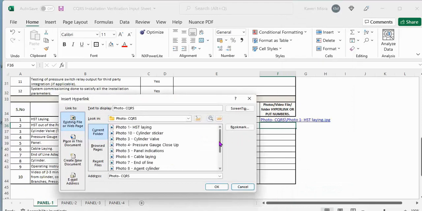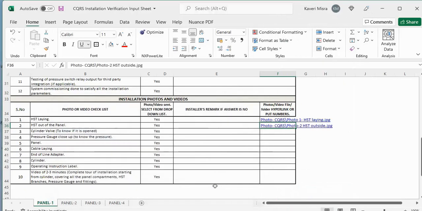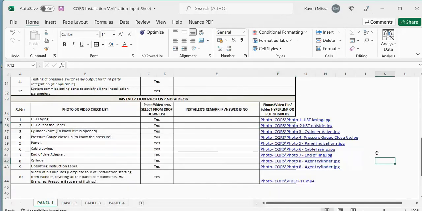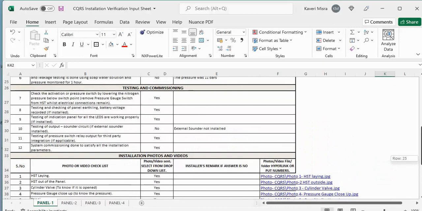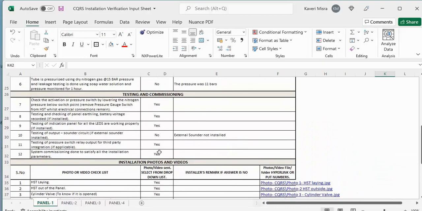HST out of the panel, that is 2, this is the one, and so on. Now as you can see here, all the pictures have got hyperlinked and we have responded to every single statement here, giving a remark where the response is no.